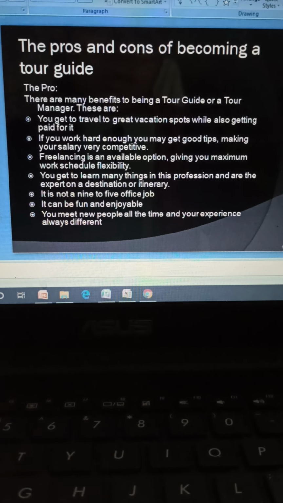Okay, now the pros and cons of being a tour guide. If you want to become a tour guide, the pros and the cons are about the same, okay, but I think there's more pros, but you have to like it, right? Now the pros are mainly you get to go anywhere for free. When you bring your tourists to an attraction, it's free for you. Okay, the company pays for you.